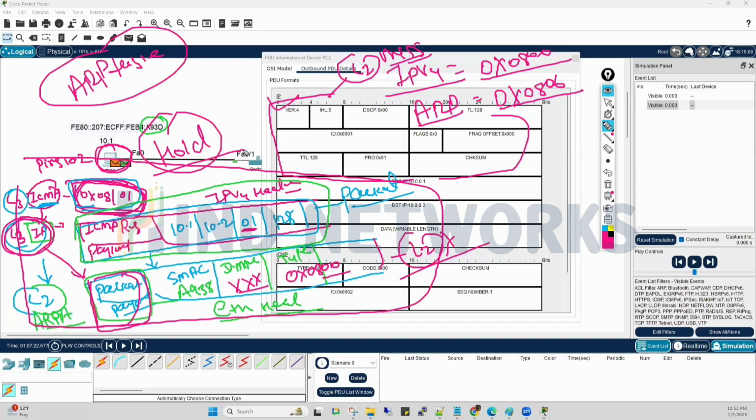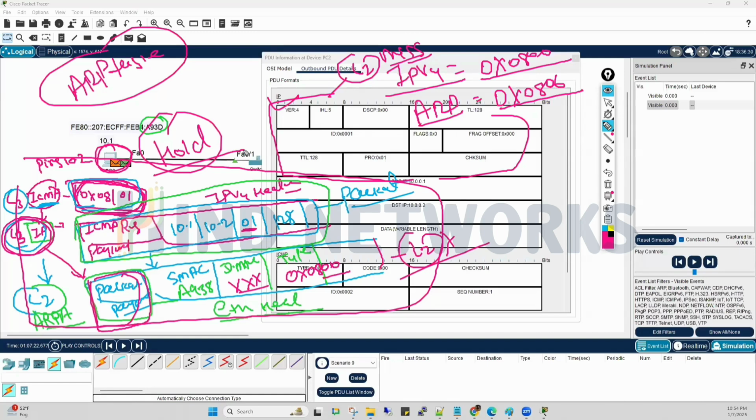Now, if anyone asks you why the ICMP packet is on hold here, how can you answer? You can say, yes, sir, this ICMP packet is on hold because when the ARPA protocol checks the ARP table, it does not find the MAC address for the destination IP address, that is 10.2. For 10.2 there is no MAC entry in the ARP table, so ARPA is not able to encapsulate that packet completely. That's the reason the ICMP packet is now on hold.